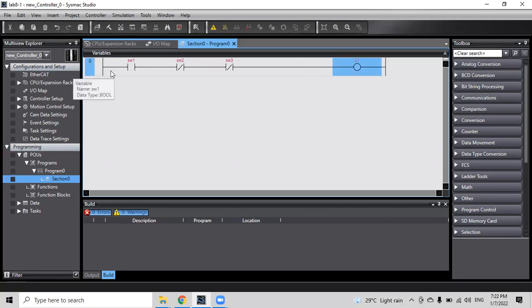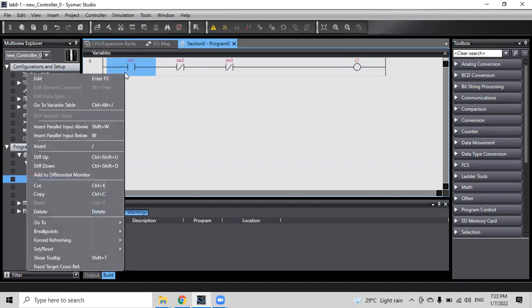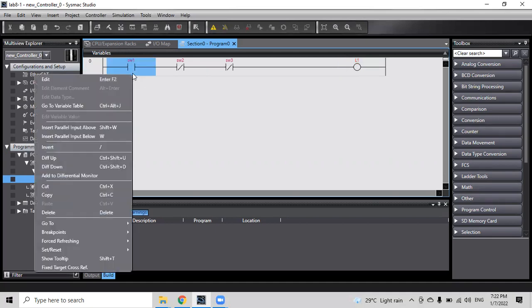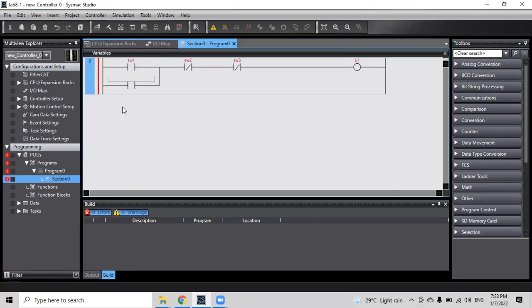Okay. So now you see the first row, right? In the first row, we actually have another parallel input at the beginning, which is L1. So how to get it? Right click on this one. Can you see insert parallel input below? Click on it. Everybody follow? Okay, good. So once I click on this one, I have a parallel input. So please rename it as L1. Why do we need this L1 here?